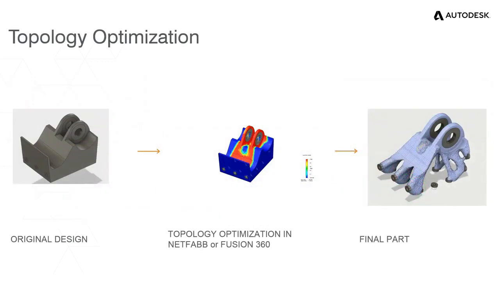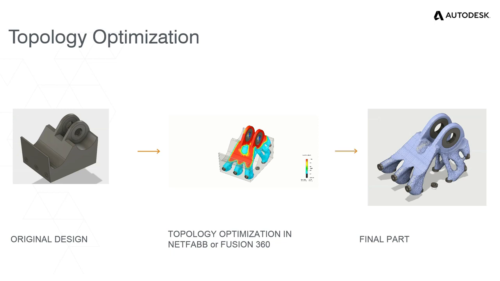So the first example, and this is one that I always show, because this can apply to not just additive. Just a show of hands, has anyone here used either Inventor or Fusion 360? So it looks like pretty much everyone. So this kind of technology is currently available in Inventor and in Fusion 360. So it's something you can start using now.